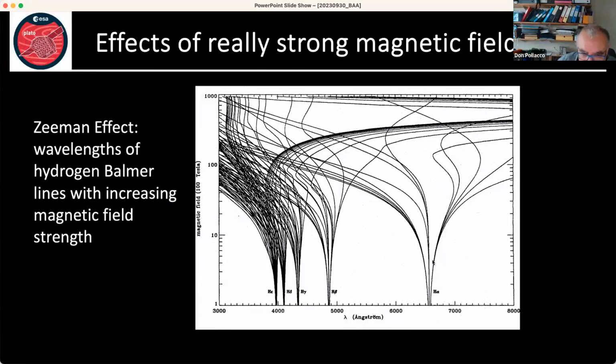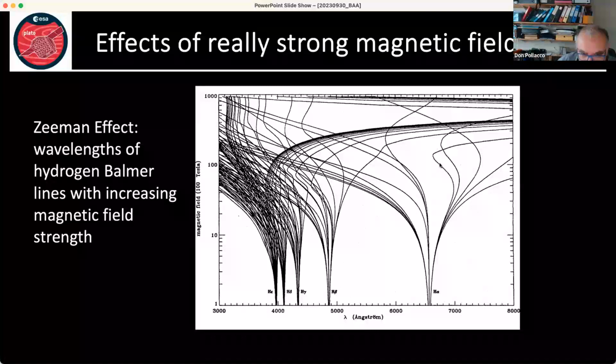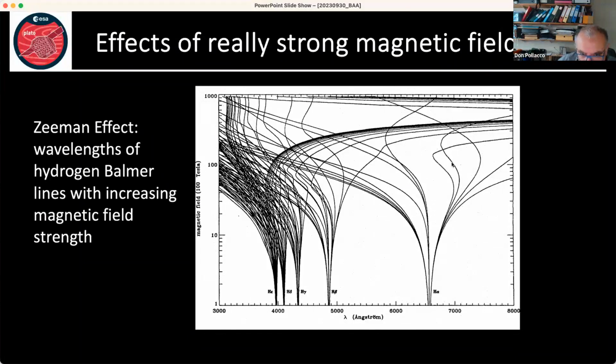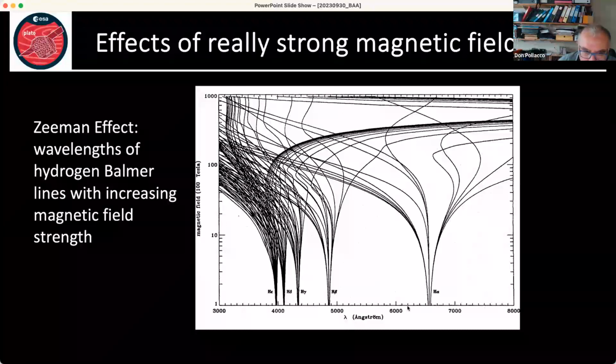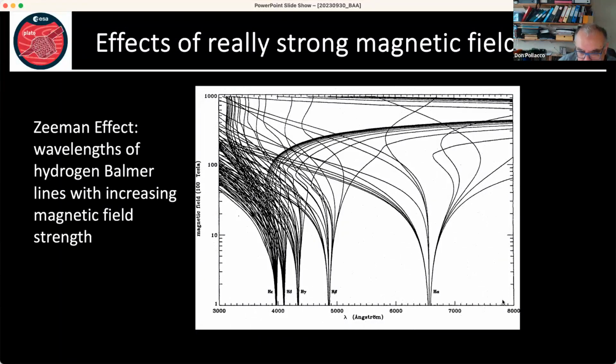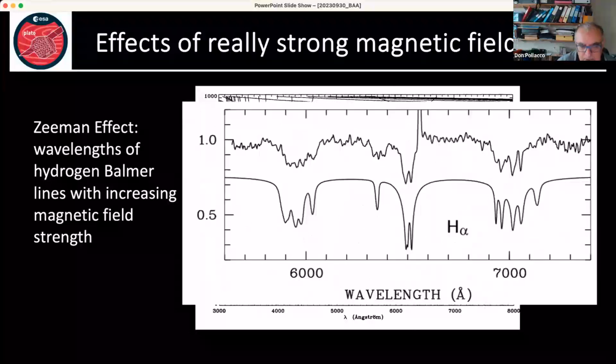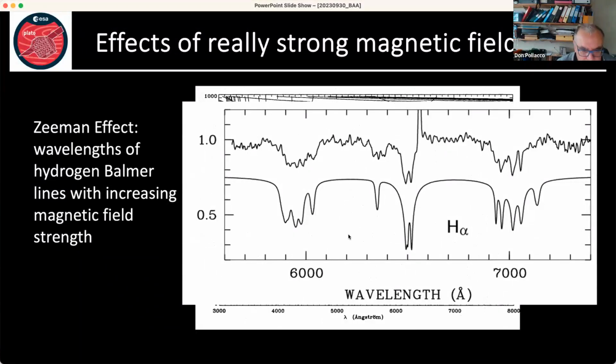I mean, you take this one here. At a field of 100 times 100 Teslas, hydrogen alpha will have a component here, one here, at these wavelengths. So you can see there'll be Balmer alpha components all through the optical spectrum and into the infrared. And so it becomes really complicated. And let me show you what a magnetic star looks like. This, I think, is a strength of 20,000 Teslas. This is the hydrogen alpha line, and you can see there's 3 main components with multiple minor components. This is a model, and this is a real star as well.